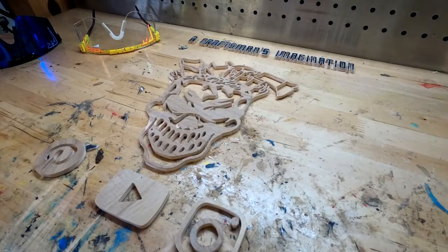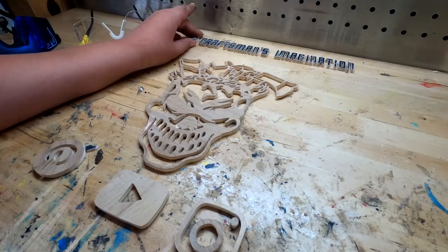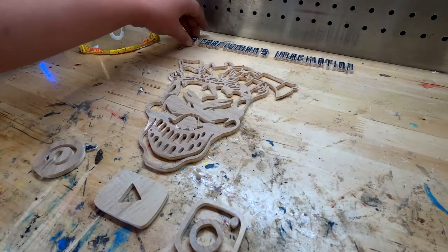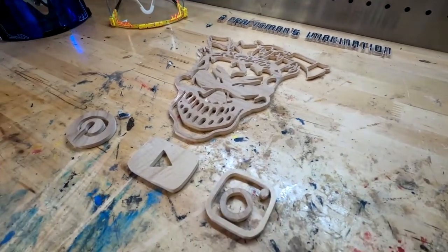Alright guys, so I got everything all cut out. I did not record cutting out the letters because it was so intricate and it took so much time that I just decided not to do that. So I cut those out off camera, and everything else I cut out on camera for the most part.